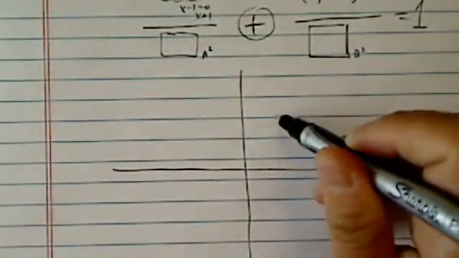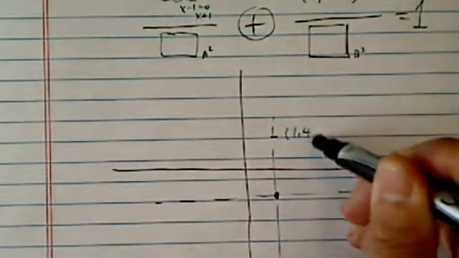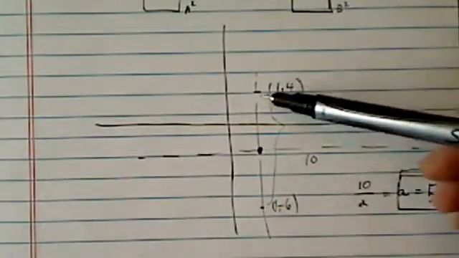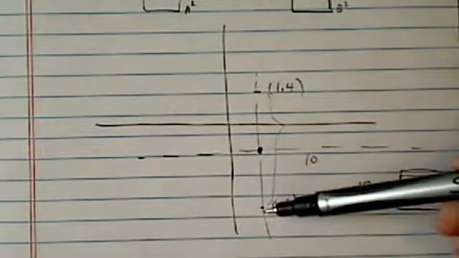So the center is 1 and minus 1. I'm going to dot on myself with the center. And then I have 1 and 4. So here's 1 and 4. And then I have 1 at minus 6. So the distance between here is 10. 10 divided by 2, A equal to 5. Now, it doesn't really matter if you want to call it A or B, so long as you know the major axis here is 5.